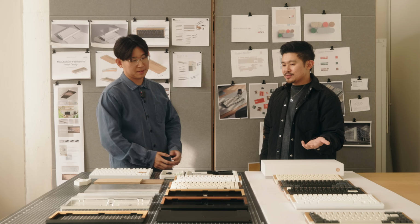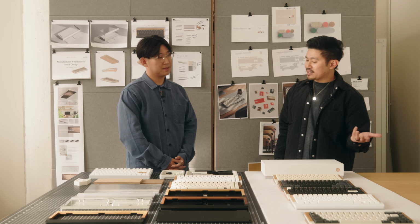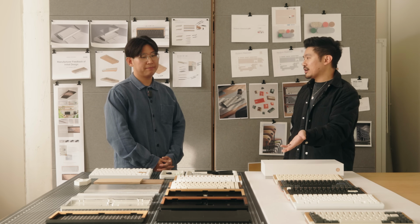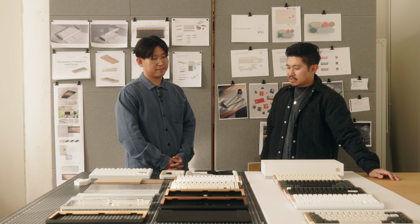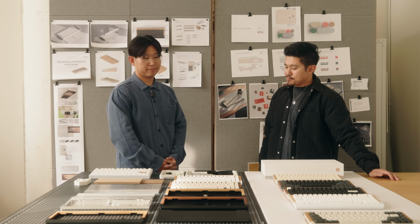And it was one of those challenges too, where there's already a lot of beautiful keyboards out there. So if I'm going to design something, I want to design something that doesn't exist yet, something that I want to see in the world. And that was definitely one of the big drivers for even taking this project on to begin with.